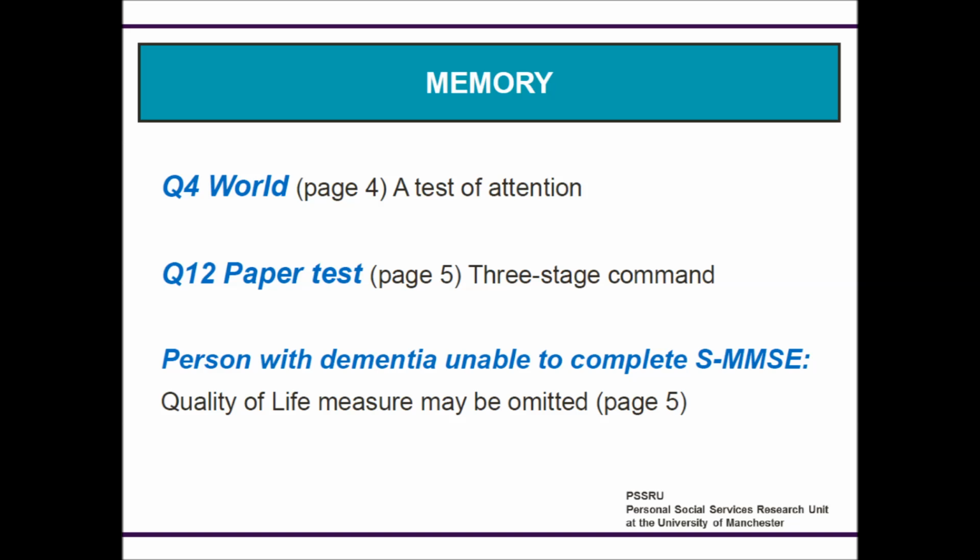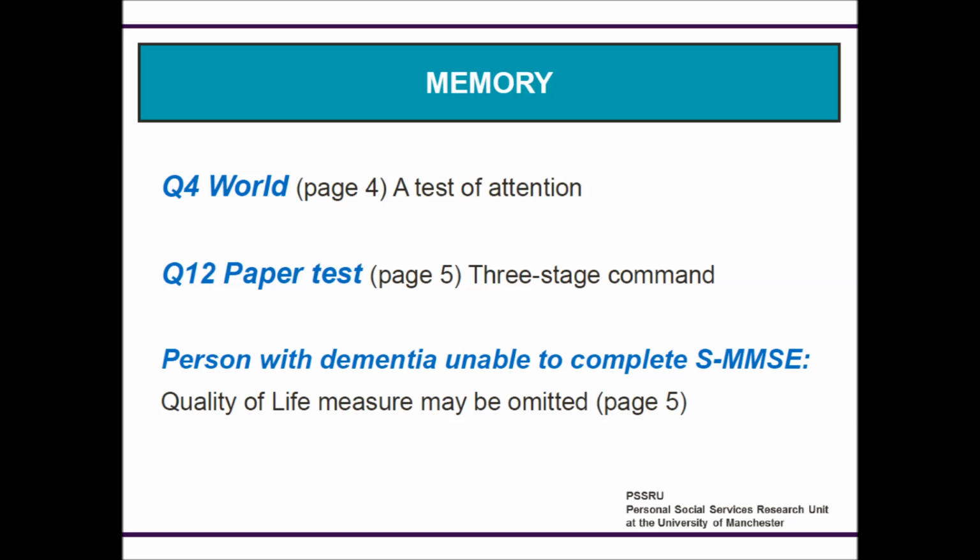Question 4 is a test of attention rather than a test of spelling, so it is important that you spell out the word world and do this for all respondents. Then ask them to spell world backwards. They get a score of 1 point for each correct letter recalled in the correct place. Allow some retrying, provided they succeed fairly quickly. Write what the respondent says below the question to aid scoring.